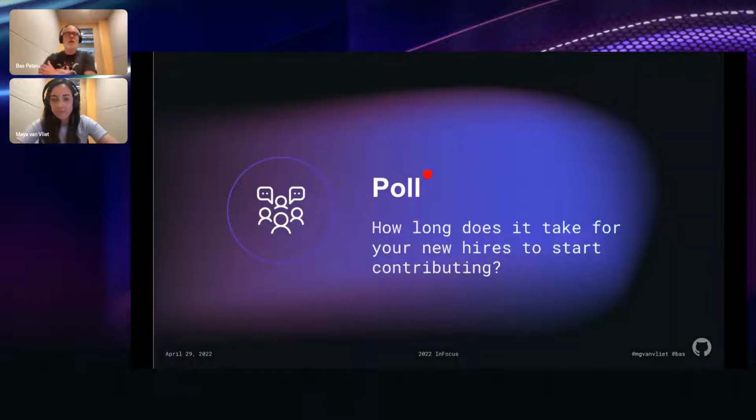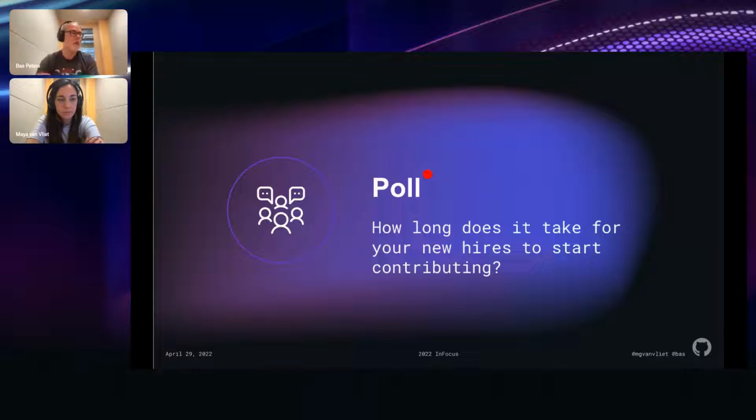Yeah, what I want to do is, I don't want to tire you folks with polls, but for every topic, we want to start off with a poll so we get an idea. In this case, I would love to learn from you, how long does it take for a new hire to start contributing? Could be a bit focused on the developers, but it could, of course, also be related to other roles. So how long does it take for someone to start being productive in your organization?